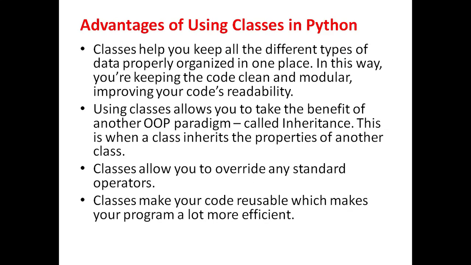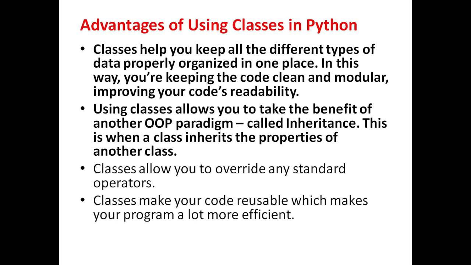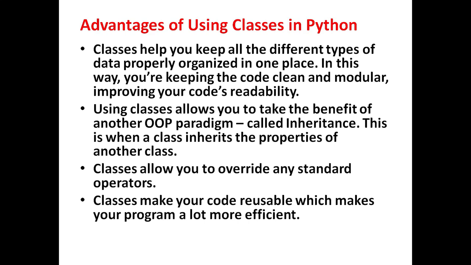There are different advantages of using classes in Python. Classes help the user keep all the different types of data properly organized in one place. This way, the user can keep the code clean and modular, improving the code's readability. Using classes allows the user to take the benefit of another object-oriented programming concept called inheritance. This is when a class inherits the properties of another class. Classes allow the user to override any standard operator. Classes make the user's code reusable, which makes the program a lot more efficient.